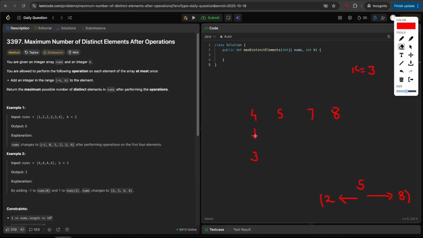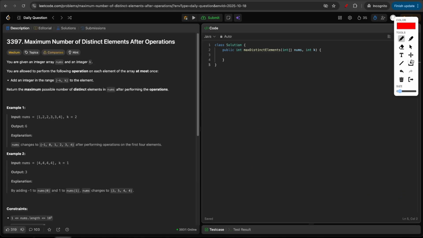So what if, instead of making this 4 into 3, we reduce it to the least number possible, which is 4 minus 3, 1. Now 1 doesn't lie in this range, so no matter what you change the 5 to, it will not collide with this number 1. So we have established that it is always better to reduce the number as much as possible, to prevent collisions in further operations.